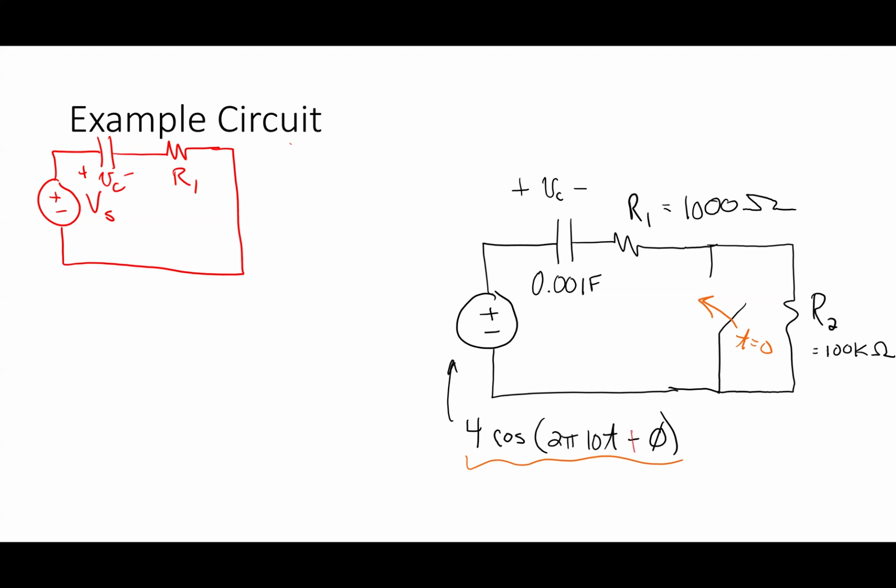Basically, I know not all you guys have gone through this yet. I think it's fairly straightforward given the circuit's not hard. Basically, he's right. I got to get a differential equation, and then it's a math problem from there. Once I get the differential equation from the circuit, it's a math problem. So when I say the steady state solution, what am I talking about? The particular solution to the differential equation. So I'm going to treat this. I think even if you're in circuits 1, you can handle this.